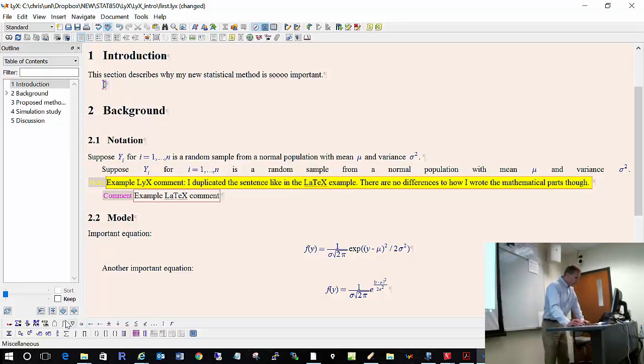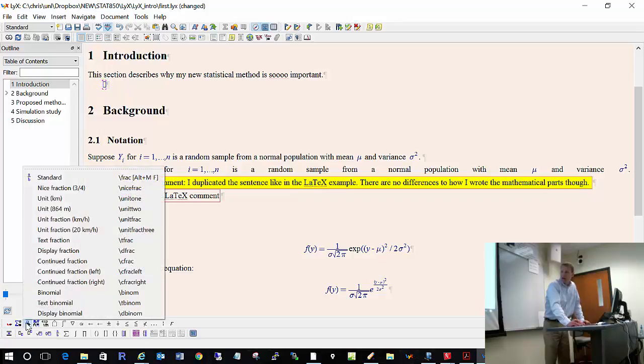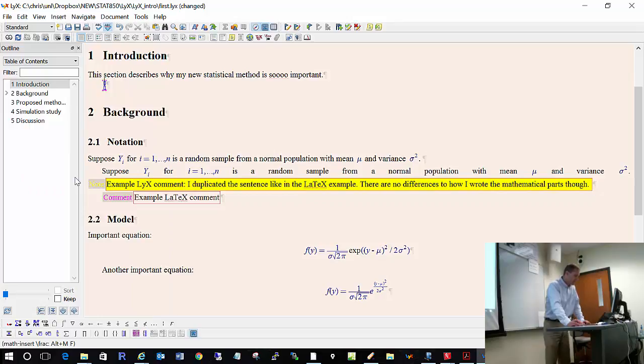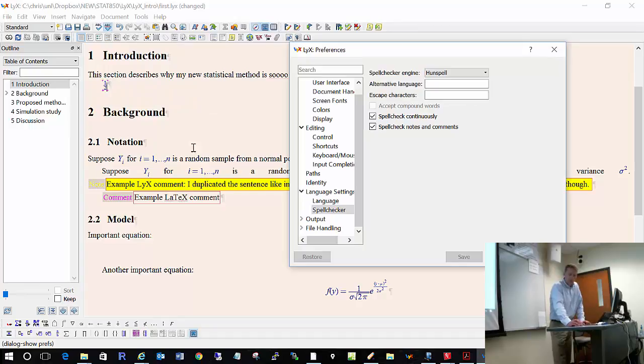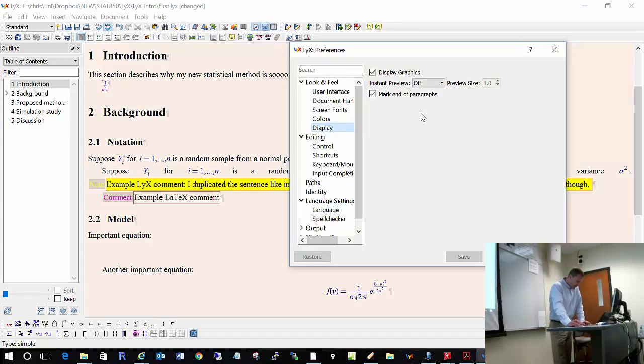So for example, let's say I want to do a little fraction. So I come over here to an icon that looks like fractions. Click on it, and I have a whole bunch of different kinds of fractions that I can insert. Standard, let's say, and I do 1 over 2. Let me see if I can make this bigger. Let's see, display.